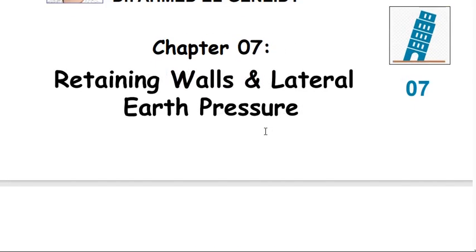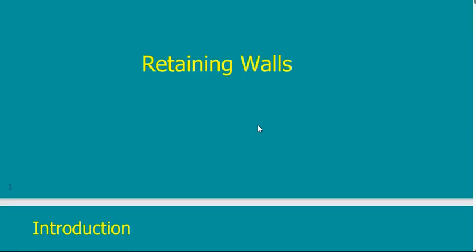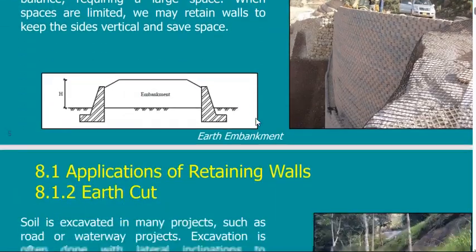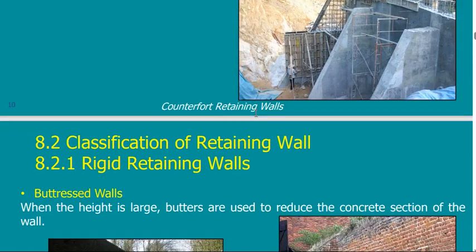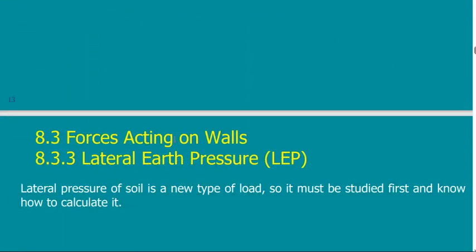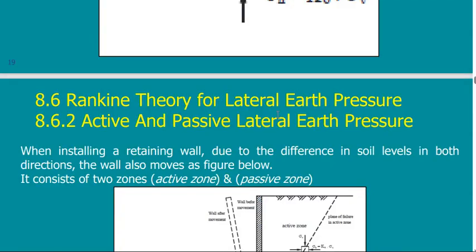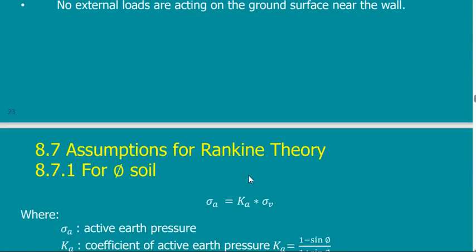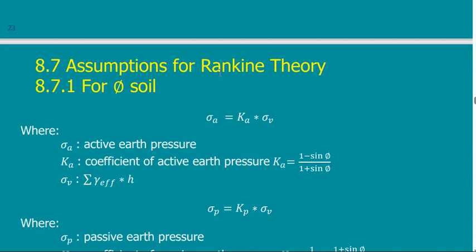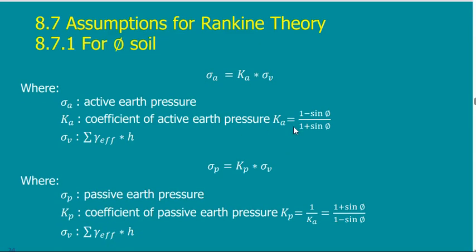The last lecture is the lecture for the retaining wall. This was very near, we said it a very short time ago. Of course, the beginning is just what are the types of the retaining walls and so on, and how to calculate the active and the passive earth pressure. And we said that we are going to use the Rankine theory. The Rankine theory depends on having two things: K active and K passive, and one of them, K active, is equal to 1 over K passive.